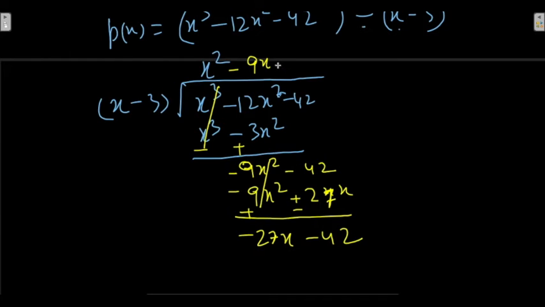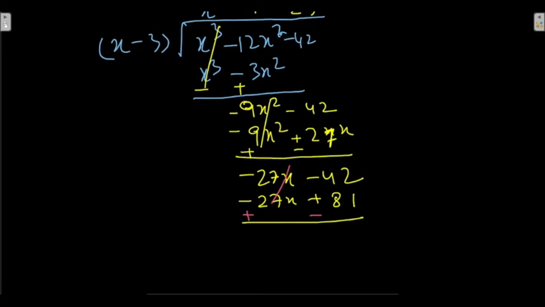Now we multiply this x minus 3 by minus 27, so you get minus 27x plus 27 times 3, which is 81. Let's change the color. I will take this pink. Yeah. So this becomes plus, this becomes minus, this gets cancelled. So we get what? We get 3, 1, 2. We get minus of 123.